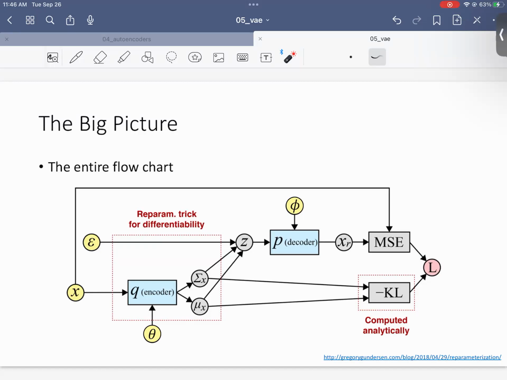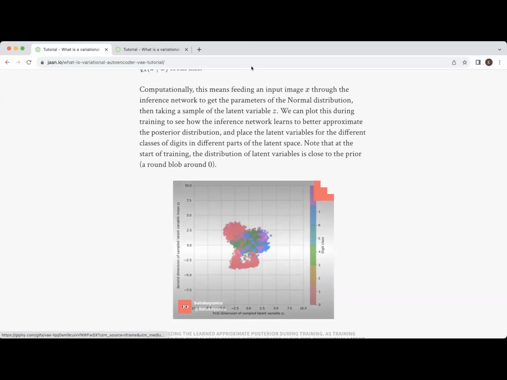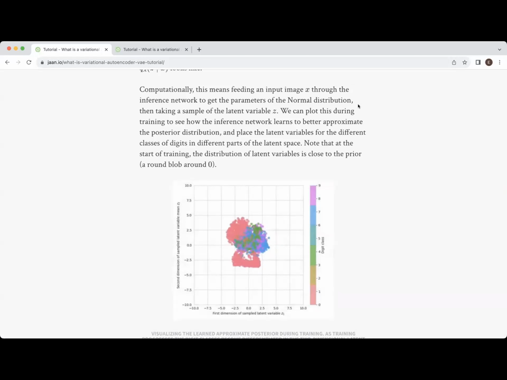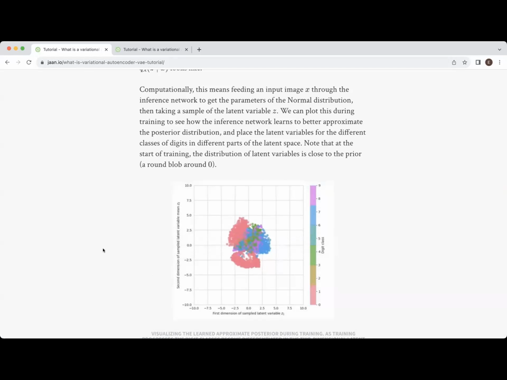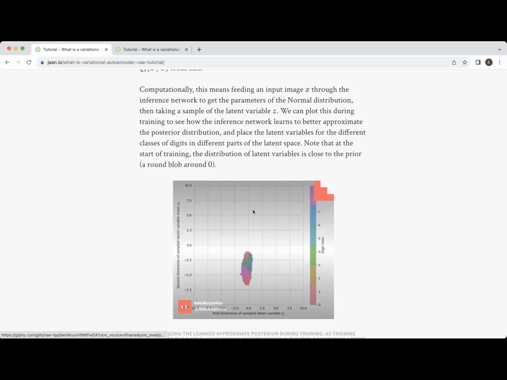So let me share a new screen here. This is how latent space changes as you run your VAE. You start with a randomly mushed together latent space, and as you run it, this is MNIST, so you can see 0, 1 to all the different digits. Now they're looking for their places, and each digit is certainly spherically shaped, and the overall shape is also kind of spherical.